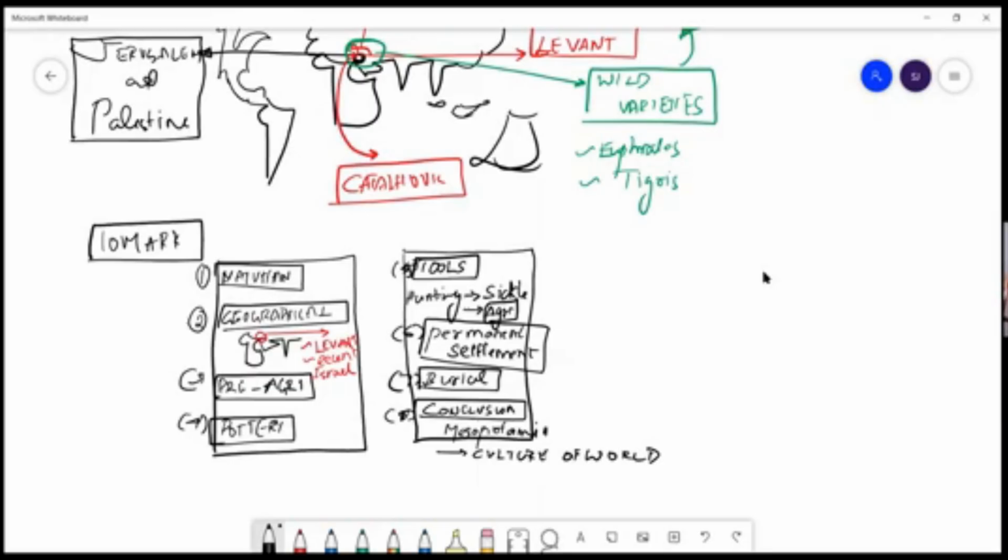But when you have agriculture, you start having pottery, or crude pottery, not the completed pottery, crude pottery in ground for storing. Next, when you are changing to this economy, you obviously have to change the technology from hunting gathering to sickle agriculture. Then immediately you have to have a permanent settlement for agriculture, because land will be very close. When you have a permanent settlement, you start having culture. Culture primarily starts here from burial, dead ancestors, and conclusion.